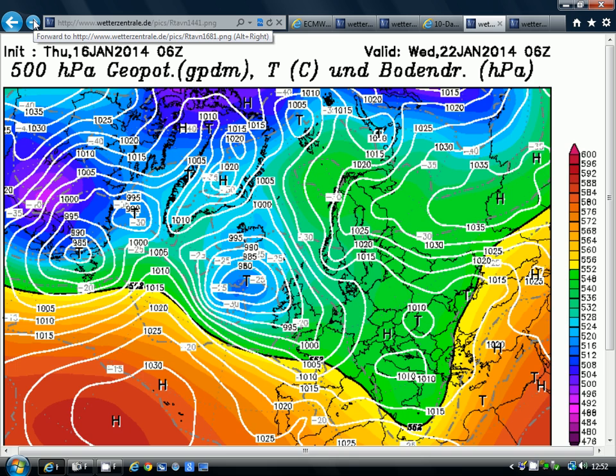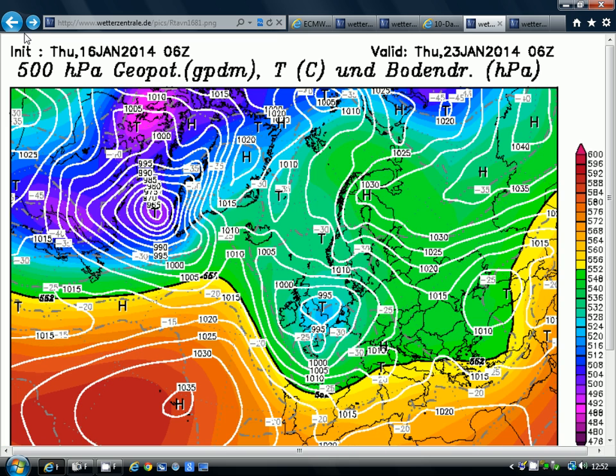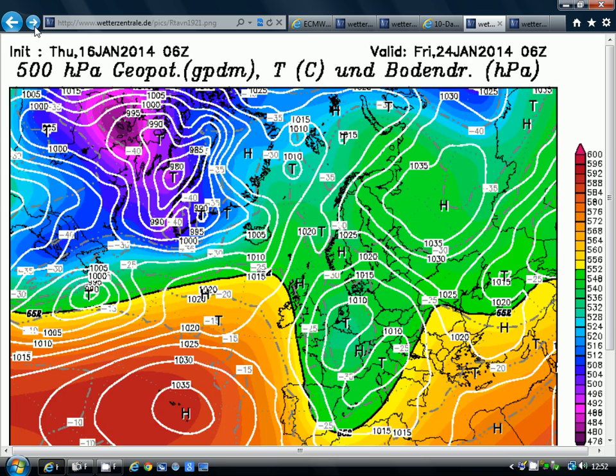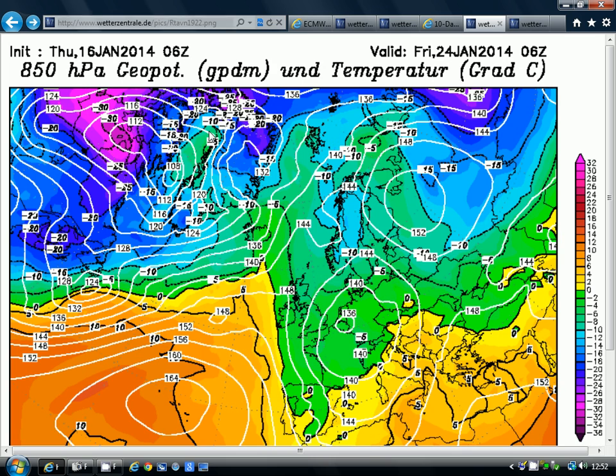Now, what I think is going to happen, and what the models are indicating today anyway, is that low pressure is going to start to move southeastwards later next week, and possibly introduce some sort of east to northeasterly flow. Now, this isn't particularly cold. I've had a look at the upper air temperatures. Here they are, actually. And we're only really bringing cold air in towards Scotland, although it is cooler across all parts. But the proper cold air is coming in towards Scotland. So it isn't particularly cold. Nevertheless, it's probably cold enough to produce some wintry showers, particularly for the north and the northeast of the country.